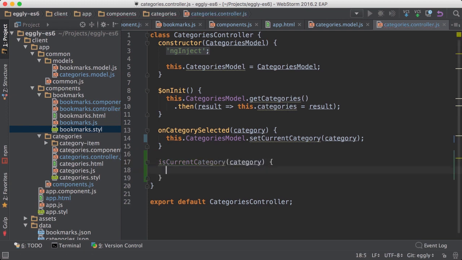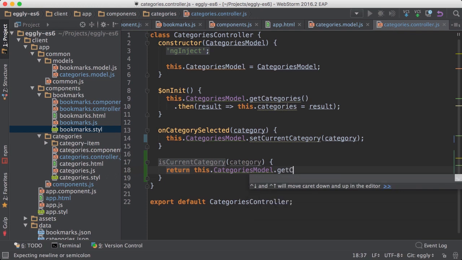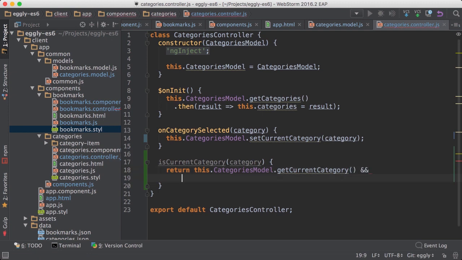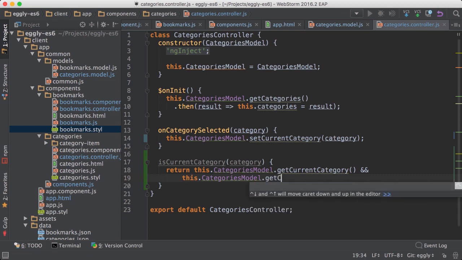We'll pass in a category item, and then we're just going to first check if there is a current category by calling this categories model getCurrentCategory, and if there is, then we're going to compare the ID of the item returned by getCurrentCategory to the category item that we passed in.